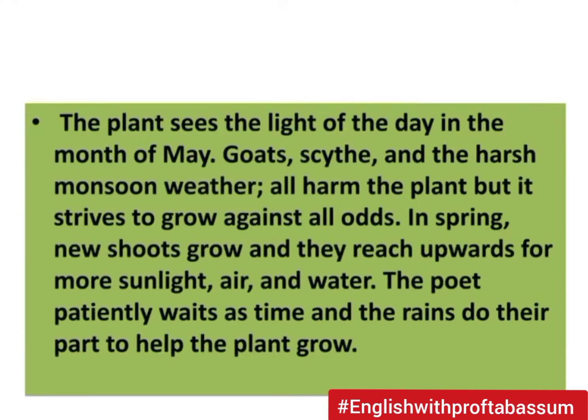The plant sees the light of the day in the month of May. Goats, skite, and the harsh monsoon weather all harm the plant, but it strives to grow against all odds. In spring, new shoots grow and thus reach upwards for more sunlight, air, and water. The poet patiently waits as time and the rains do their part to help the plant grow.